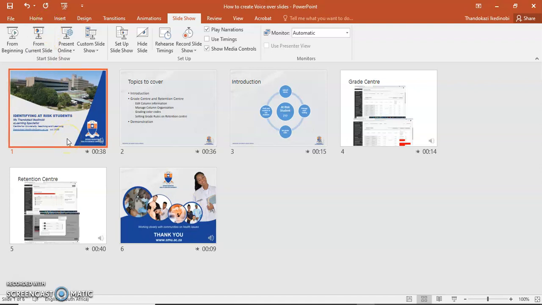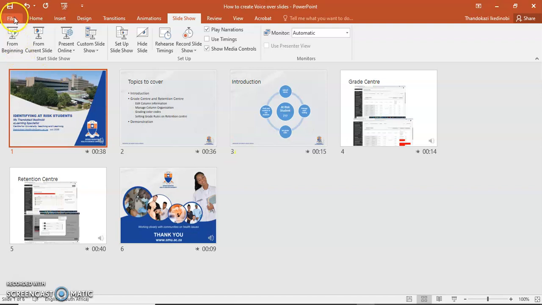In some cases, some lecturers are not comfortable with sharing their slides as they are with students. You are able to convert these presentation slides into a video so that you can share a video to your students.